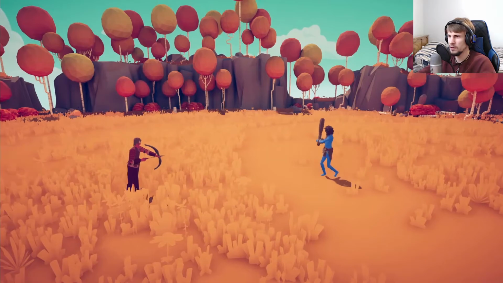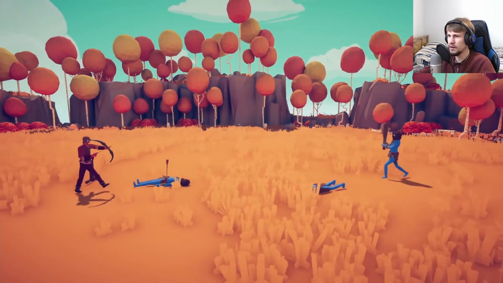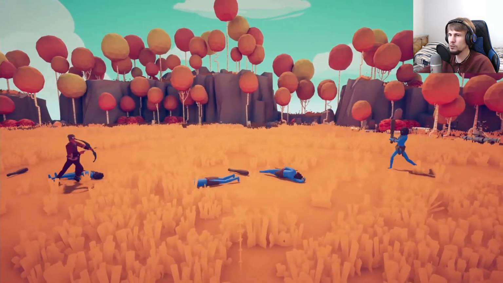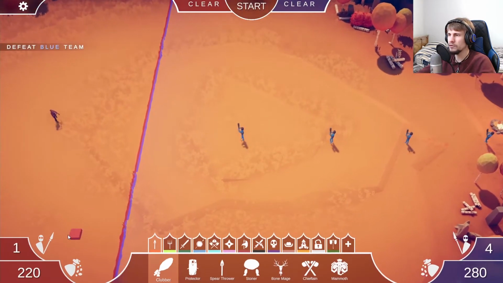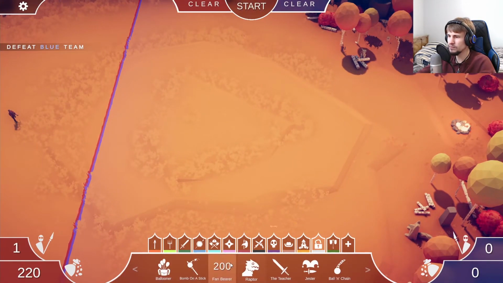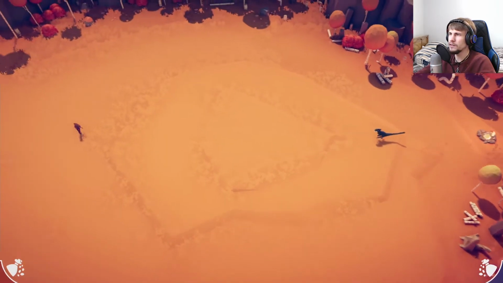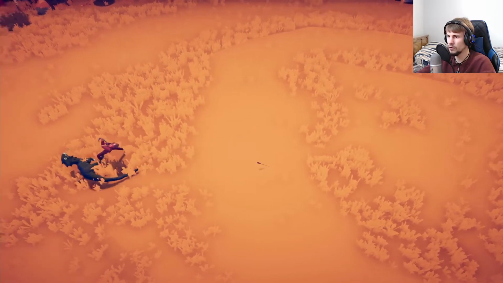Uh-oh. Okay, I do like how fast he is. I think the attack speed is pretty good. I don't want to make it faster. Damage is what I'm going to have to see. So maybe let's try him against something he'd actually be hunting. How do you do against a raptor? Well, you missed.